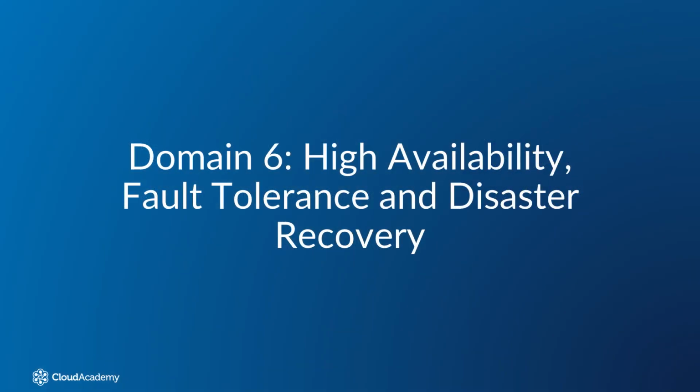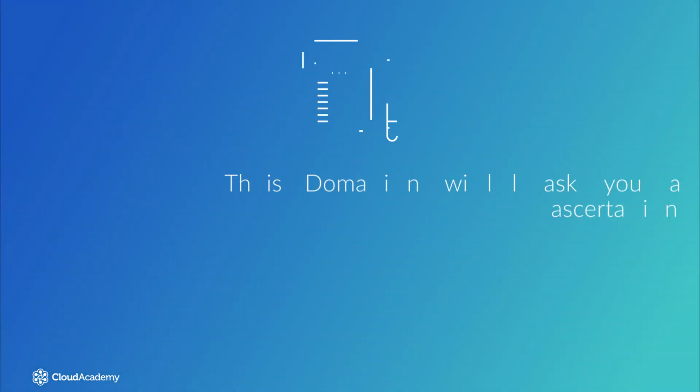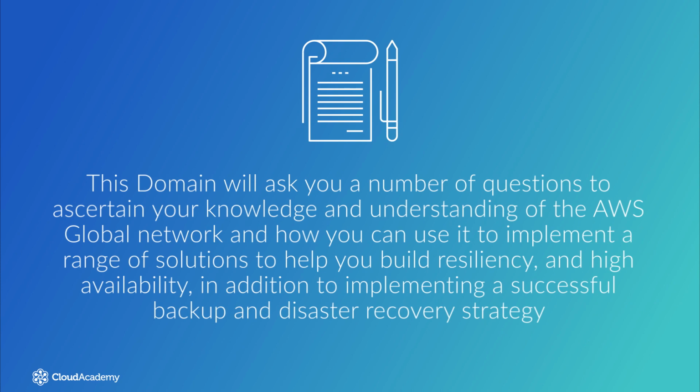Domain 6. High availability, fault tolerance, and disaster recovery. This domain will ask you a number of questions to ascertain your knowledge and understanding of the AWS Global Network and how you can use it to implement a range of solutions to help build resiliency and high availability, in addition to implementing a successful backup and disaster recovery strategy.